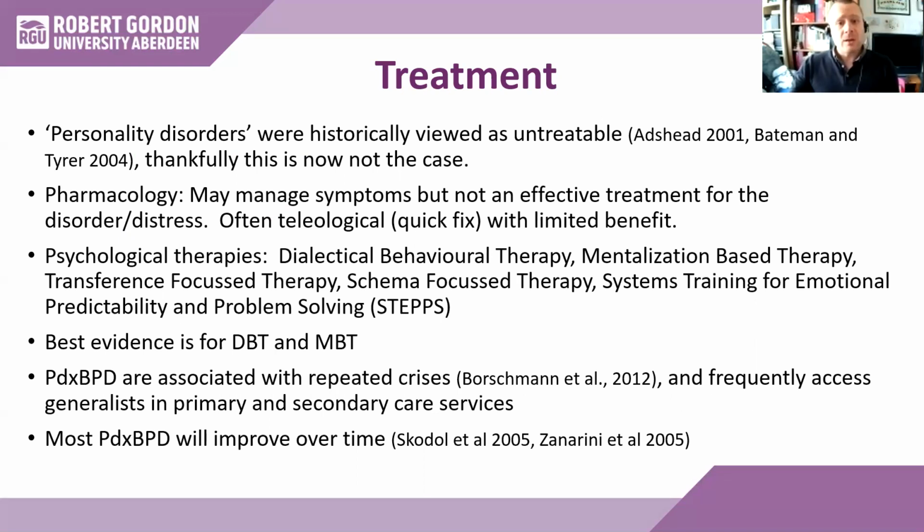Pharmacology. Medication is often used for people diagnosed with BPD. It might manage symptoms, but it's not an effective treatment for the entire distress or disorder, as it might be labeled. There's no one medication licensed for BPD. You'll often see people medicated for a variety of different symptoms. BPD is comorbid with a variety of different mental health diagnoses, and people have different experiences. If medication helps people for different things, then that's fair enough, but it can lead to polypharmacy, which is not necessarily helpful.